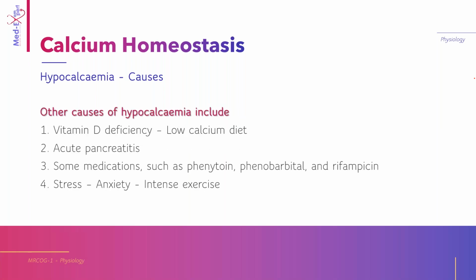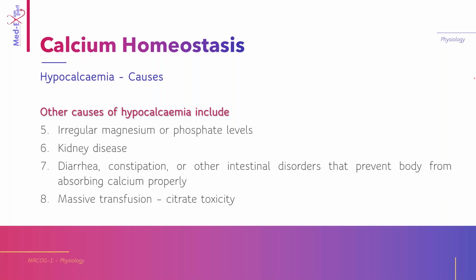Also, other causes of hypocalcemia include vitamin D deficiency or low calcium diet, acute pancreatitis. Some medications like phenytoin, phenobarbital, and rifampicin are associated with decreased calcium absorption. Also, diarrhea, constipation, or malabsorption of the calcium from the intestinal tract, and massive blood transfusion also can lead to hypocalcemia. So that's why when we give blood transfusion, we give calcium.